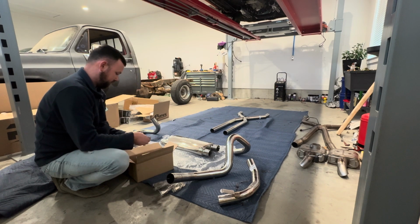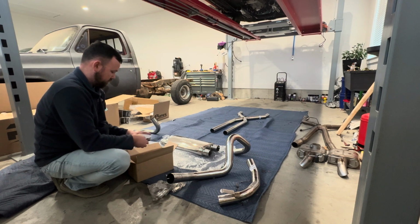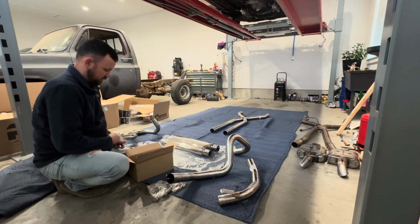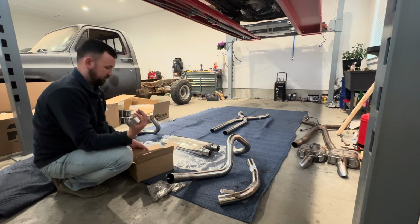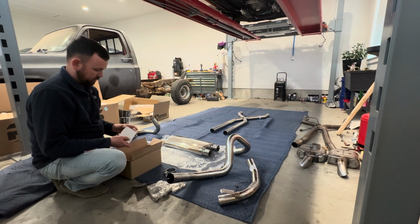Normal hangers, just stainless. I got some self-tappers, more hangers. This should be clamps, which is similar to what I had. Got a whole lot more of them. So they included a few more than what the other kit had.